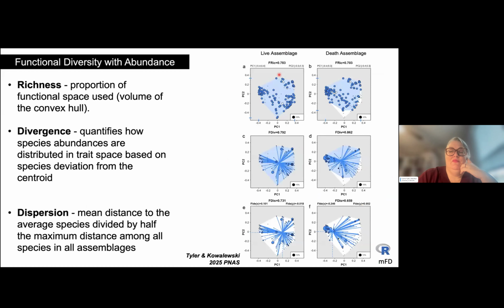And here's the same analysis, but we've added in abundance data. So you can also use abundance data in these analyses. Here I've just added functional richness back again, along with divergence and dispersion. And again, they're very similar for the live and the dead, 0.78 versus 0.7, for example. So you can also include your abundance data if you have it, and it still works really well. Although when you add abundance in, it does tend to get a little more different than just presence absence, so that might be harder to use.